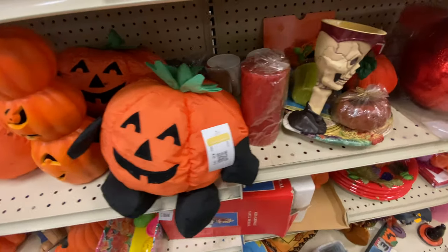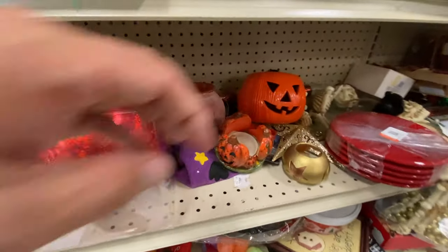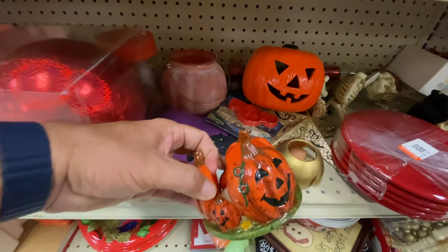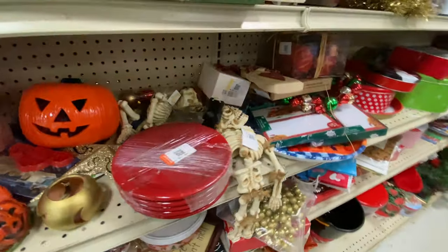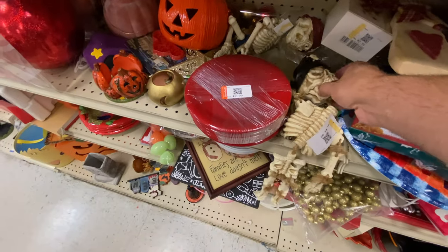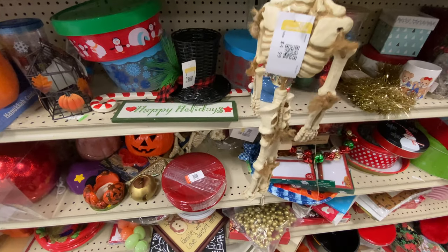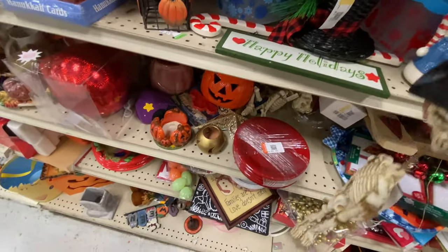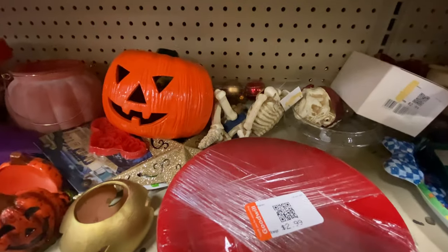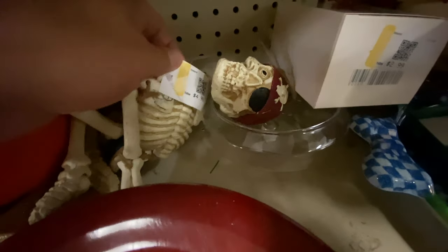Lots of these little plush pumpkins today, and these goblets — there's another one. Another candle holder. Not sure, I guess that is probably a candle holder as well. Oh, look at these guys! It's a little hard to film this with one hand, but I think you hold it by the string at the top and that head would go down a little bit. It is like a heavy ceramic so I want to be very careful with it. He's a little pirate — he's got a little pirate mate in the back! That's kind of neat. I love this sort of unusual stuff that you can find at the Goodwill.